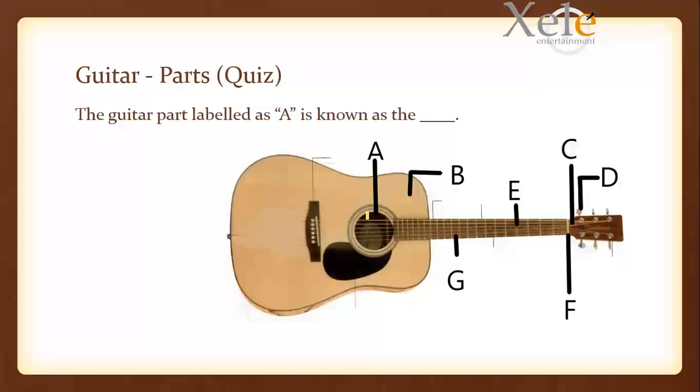And okay, if we were to do this quiz, the part of the guitar labeled A, what do you think the answer should be? Actually, that should be the sound hole. How about B? The part labeled B should be the body of the guitar. How about the part labeled C? This is C right here. I think C should be the headstock. Beautiful. And D, what do you think D is? The part labeled D should be the tuning peg. How about E? The part labeled E is the fret wire.